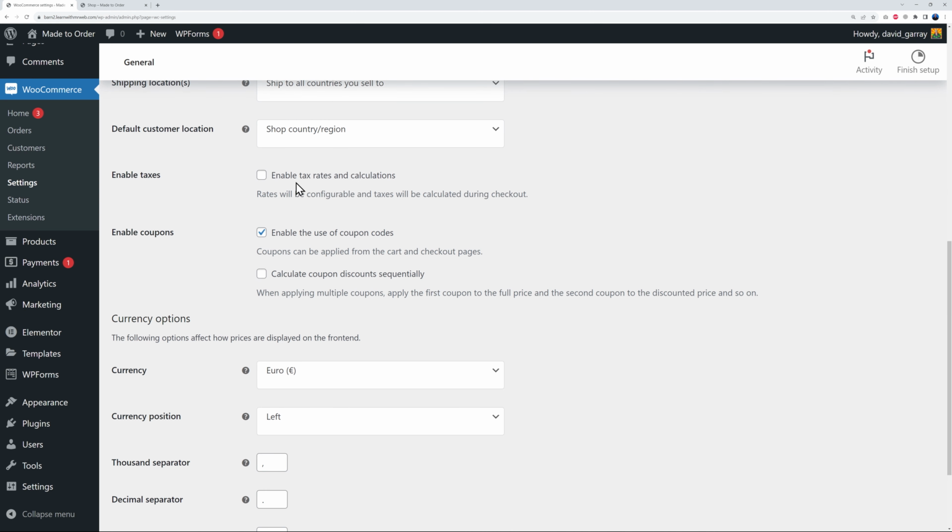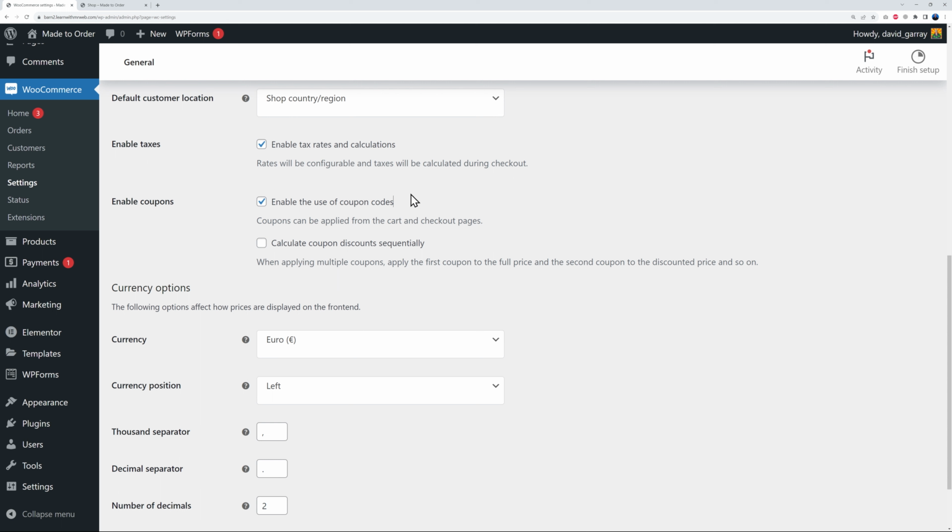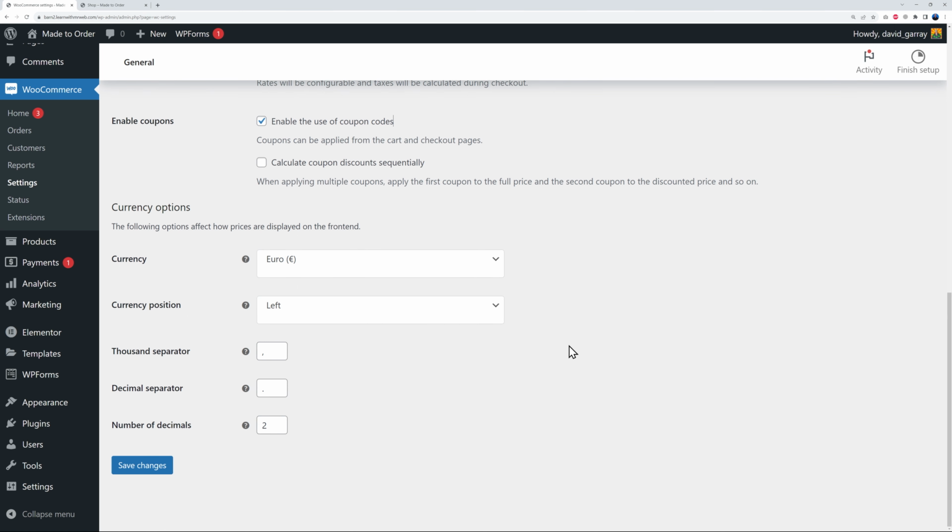Now, are you registered for tax? If this is the case, tick this box here, and then we'll set the rate later on. So this could be VAT, this could be GST, maybe DIN, or whatever it's called in your country. So basically the local taxes, okay? So do you want to enable coupon codes? Perhaps this is a very nice marketing trick. Obviously, you know, you can do so. And then you can select your currency.